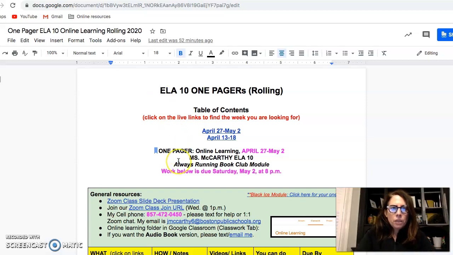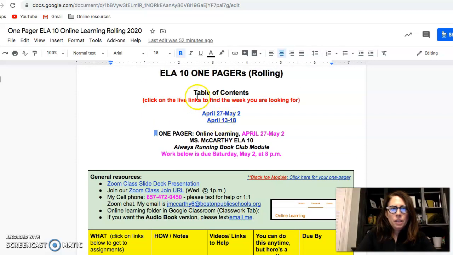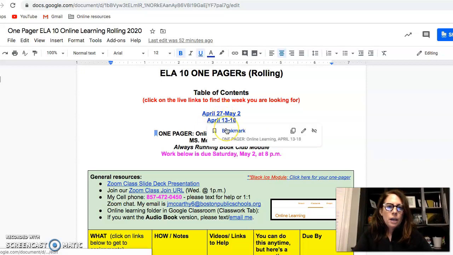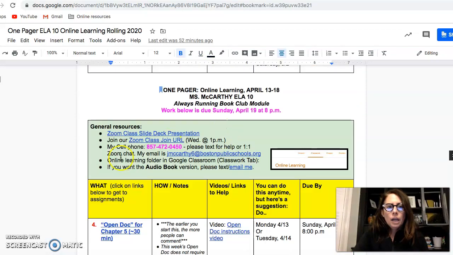So right here we have a table of contents, the same actually as our open doc. If I wanted to go back in time to review or refresh, I would click on the bookmark, the link, and it would take me down to the previous weeks, whichever one I wanted to take a look at.